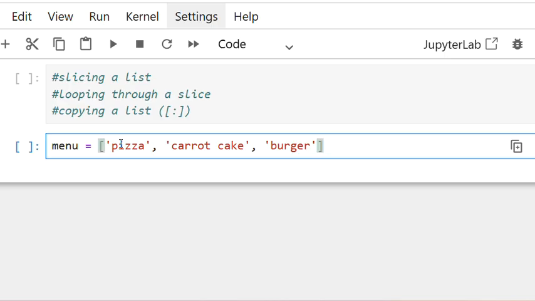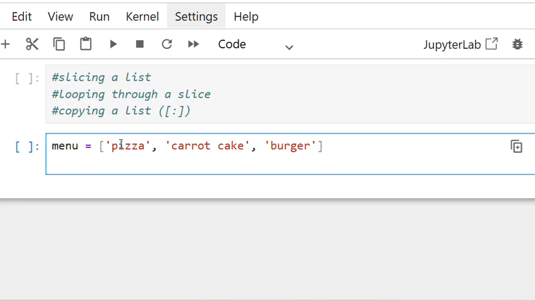And let's talk about Ahmed's favorite. From here you can choose menu and just display the list.